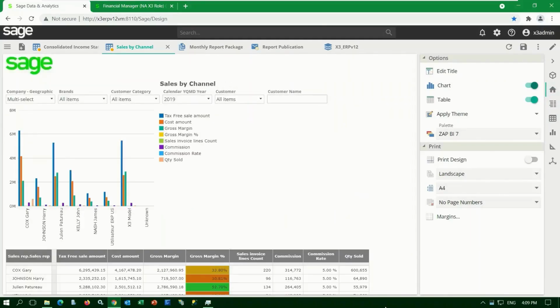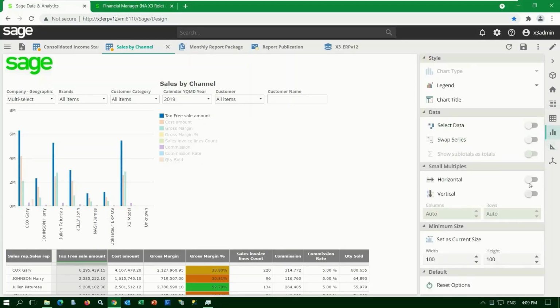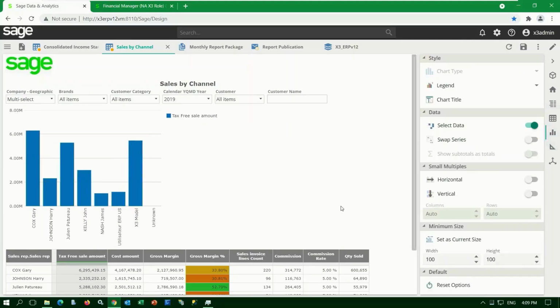So here it's turned on, kind of a chart. So this is a bar chart of the sales data. Now I can make other changes to this. I can come in and maybe modify some of the data for the report. We'll go ahead and pick this. Maybe we want to just hone in on maybe only charting the amount of sales that I've made. So we'll go ahead and select that. Go into chart here, select the data.